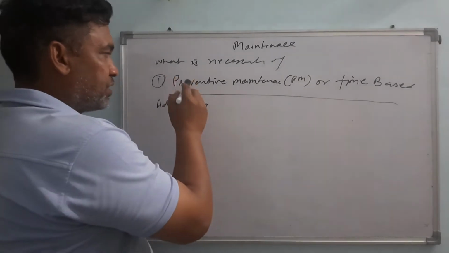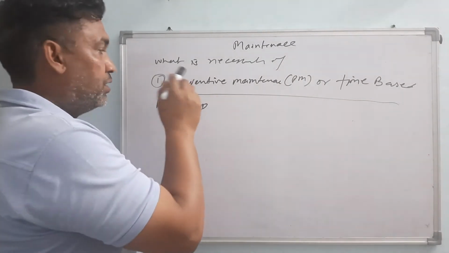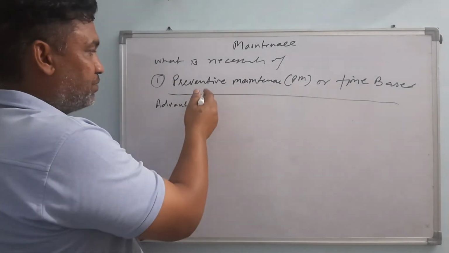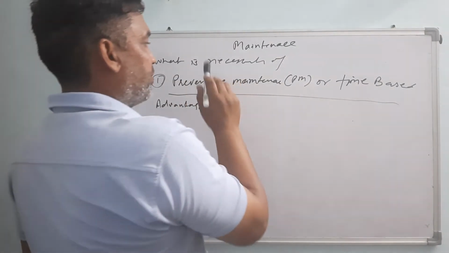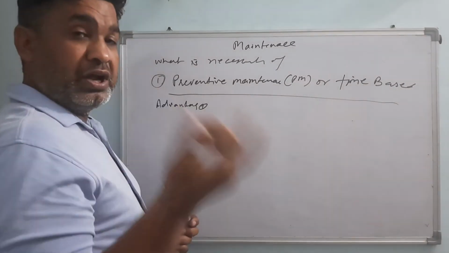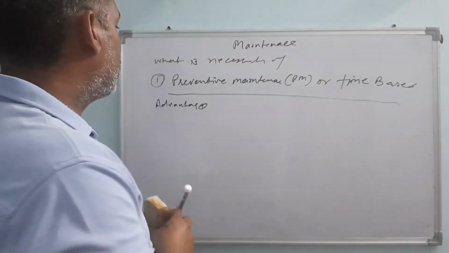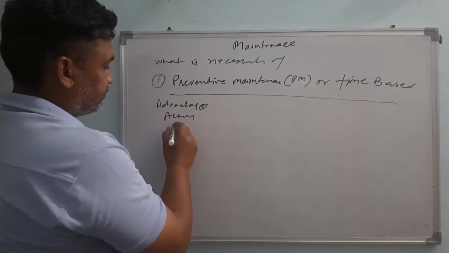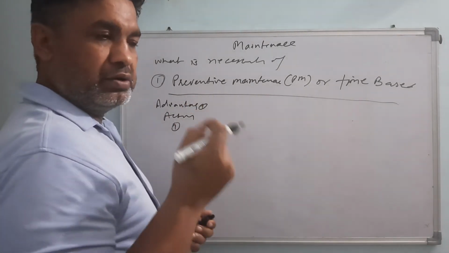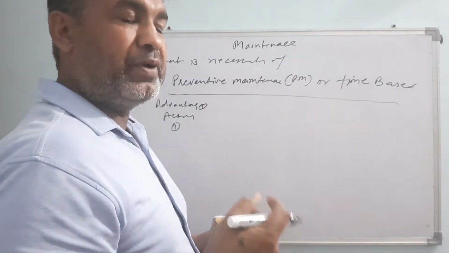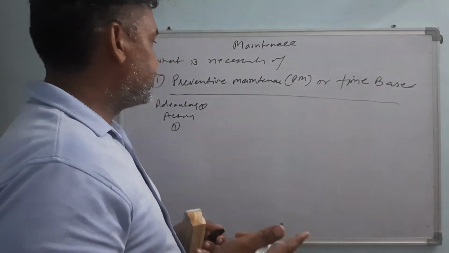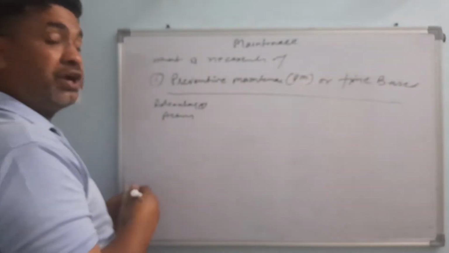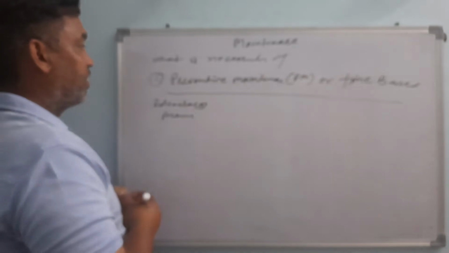If you give importance to this type of maintenance, then the equipment will not be diverted to predictive or breakdown maintenance. And the activities of preventive maintenance are cleaning of the equipment, grease changing or top up, lubricant changing or top up, cleaning of the heat exchanger, and tightening of any equipment. That is preventive maintenance.